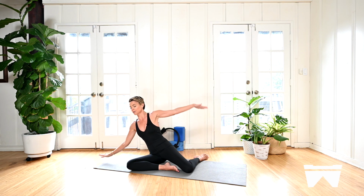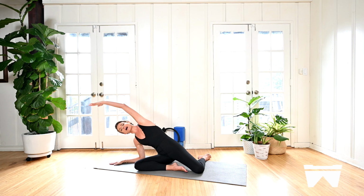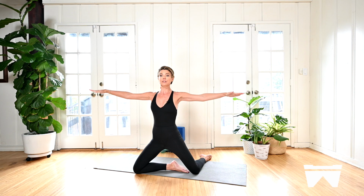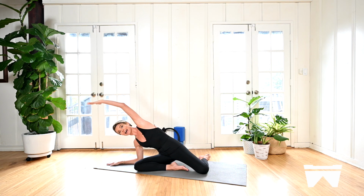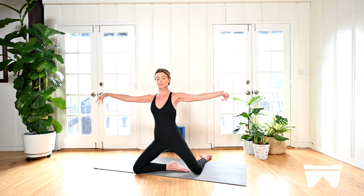Stay in this position. We're going to take the right arm all the way down. Left arm goes up and across. And then we're going to inhale as we raise up onto both knees, opening the hips. Exhale, forearm goes down, side bend. Inhale, lift from under your seat. Lift with the breath.